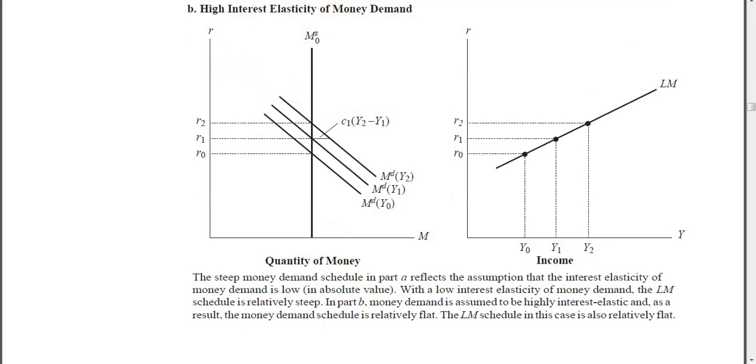So let's focus on this diagram. Let's say money income has gone up from Y0 to Y1. So what would happen? Income has gone up, so transaction demand for money would go up. How to re-equilibrate the money market? Money demand is higher than the money supply. This would put upward pressure on the rate of interest. But because the money demand is very sensitive to the changes in the rate of interest, a minor change in the rate of interest would re-equilibrate the money market, and this is how we'll have a flatter LM curve. So income has gone from Y0 to Y1, and a little bit of change in the interest will re-equilibrate the money market. So this is how we got point R1, linking point R here till here.